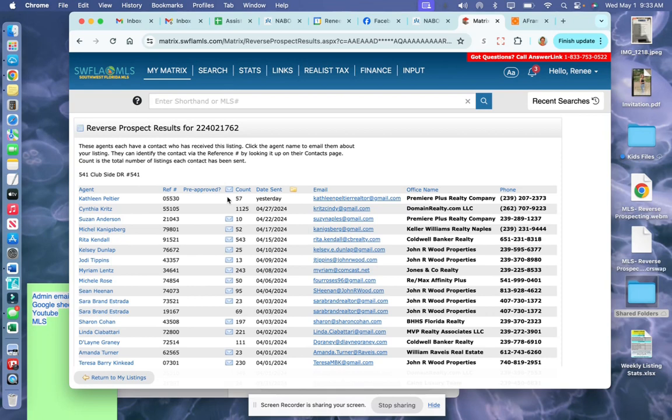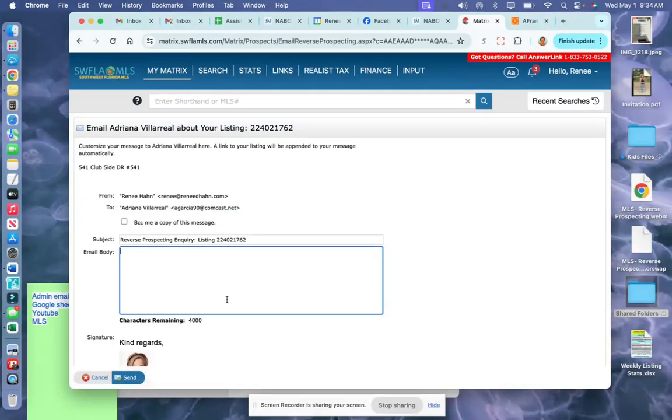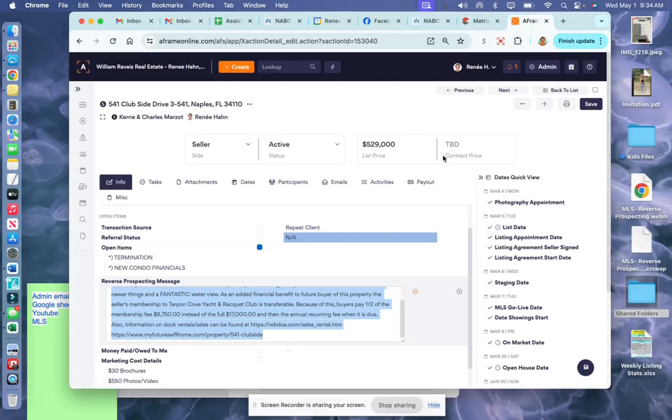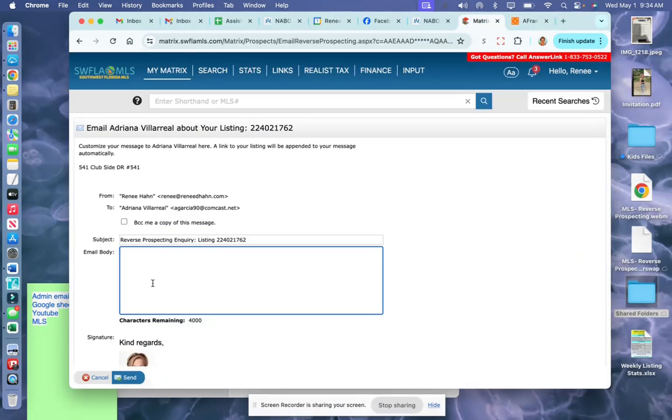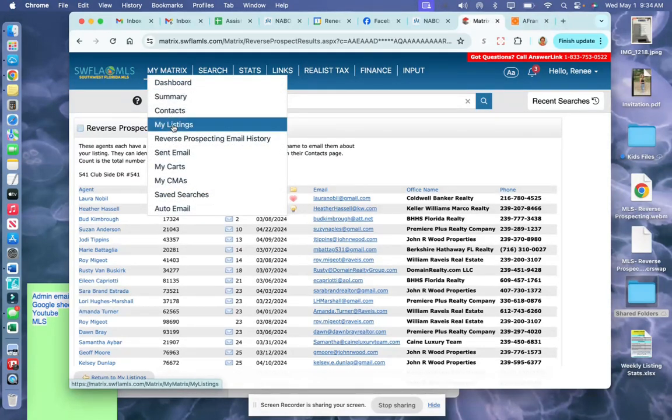Now, the only thing I was going to add to this is occasionally, if I've done a price reduction or maybe there's new information, I may have you send it once to everyone, regardless whether they have an envelope or not. And to do that, you'd go to the agent sort. And even though these have envelopes, you'll go in and you will put the special message. It won't be this message. It'll be a special one-time one that I'll give you that you're going to input in here and send. So that's reverse prospecting.